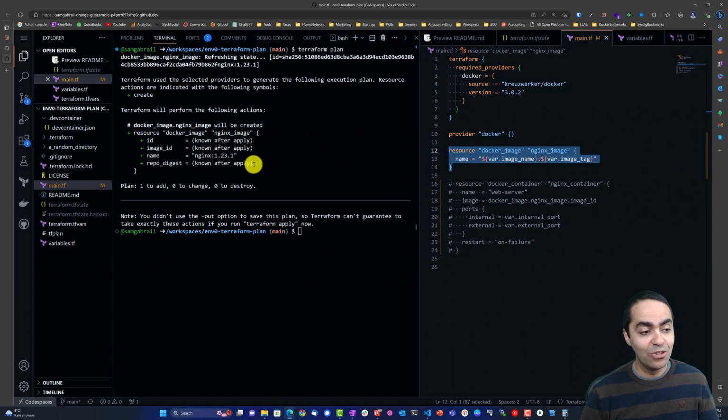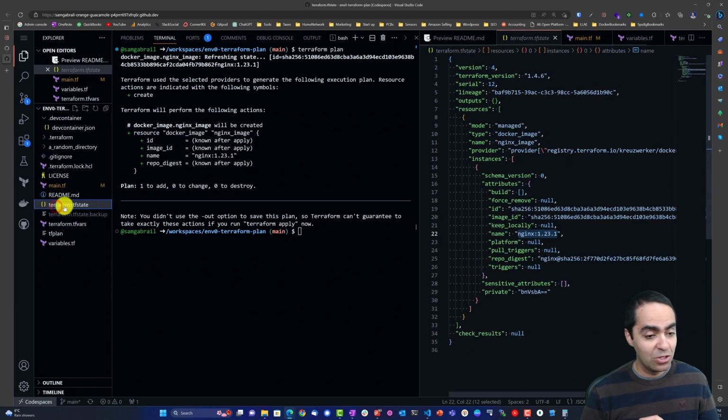So how did it know that this happened? Well, Terraform plan actually runs a refresh, and also Terraform apply runs a refresh as well. So although the state file shows that it exists, it ran a refresh ahead of time before it ran.